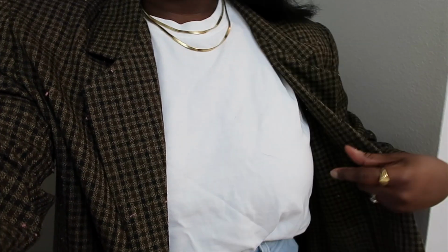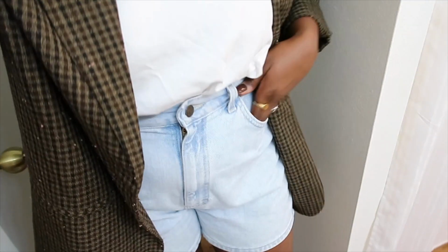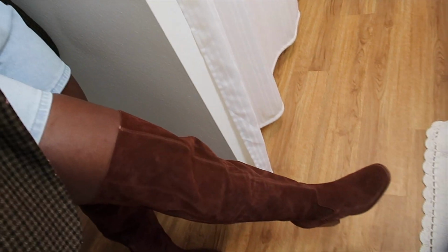As far as my outfit, I have on this blazer that I thrifted. It's really lightweight, and then a t-shirt that I thrifted. I've been loving thrifting basics here lately. Some shorts that I recently thrifted, and then these boots are actually by Kelsey Dagger, and I'm collaborating with them. So Dario's going to shoot this outfit for me for Instagram. So I love this outfit. I'll try to show you guys in the mirror so you can see it all together.